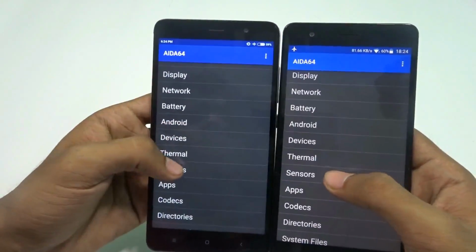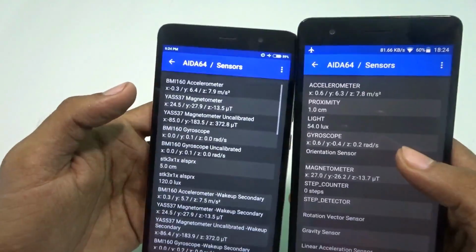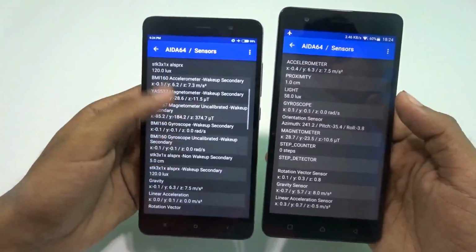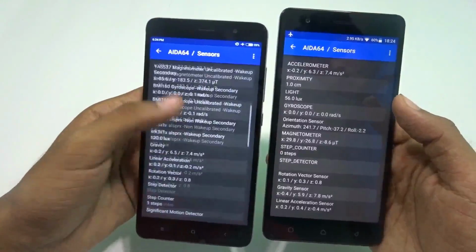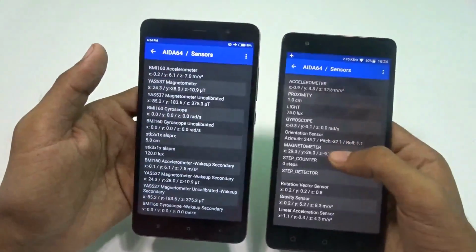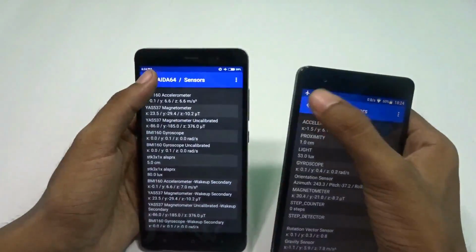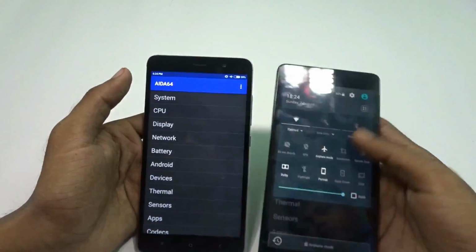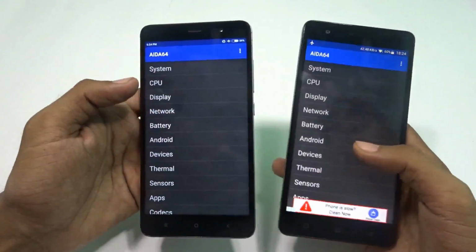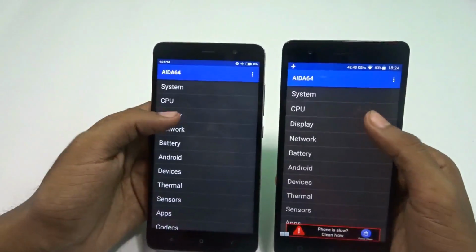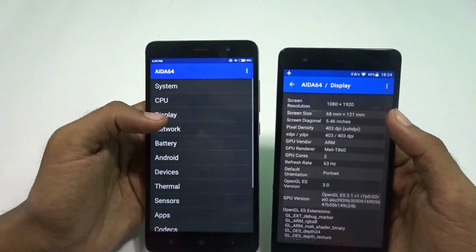Right now I'm coming to sensors. You can see a lot more sensors in the Redmi Note 3, but don't get puzzled, because all the necessary sensors are there in the K5 Note. So you don't have to worry about sensors, and you can easily buy the K5 Note if you are worried about sensors only.